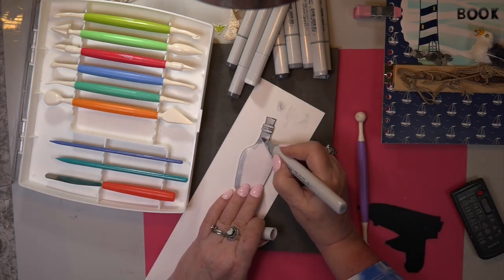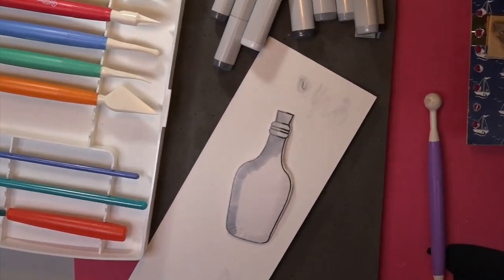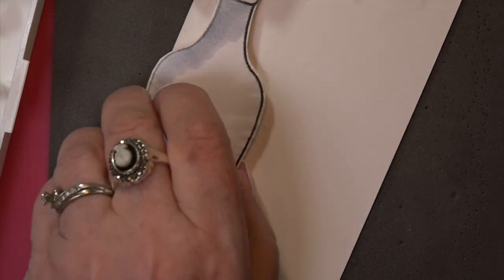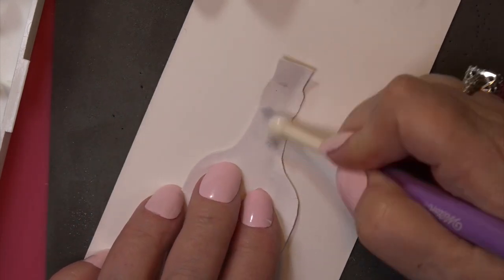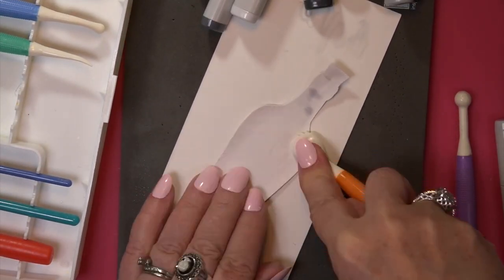And I chose to use my Copics, and I will try to get the names for you. A lot of these are the gray tones, and I wanted to really zoom in here so you could see that when I'm pressing down on the other side of the bottle, I am getting some realism, believe it or not.